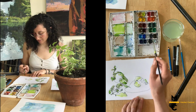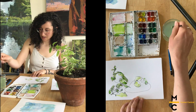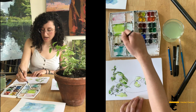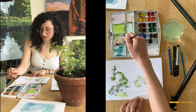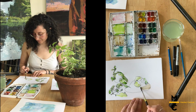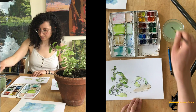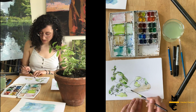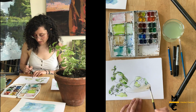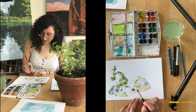Let's see, I think that might be. And then for this one we got a little brown for the dirt. Now here, I'm adding water before the paint, and I'm going to just drop it in.